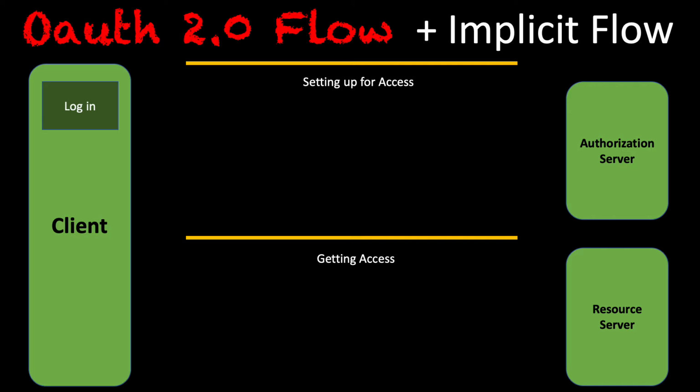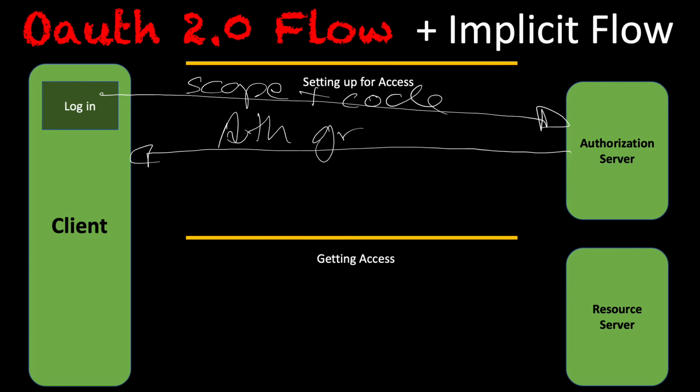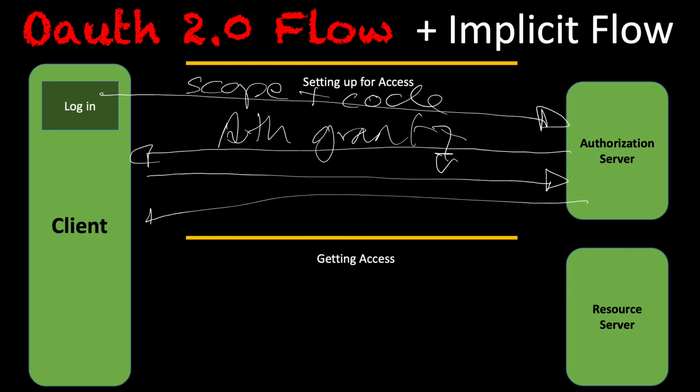So we click on the login, same as before. We go out to the authorization server. This basically has our scope, and what we're expecting to get back, the access code. We're making a request for that. And then when we get the connection, when we're getting the information back, we're basically getting an authorization grant. Now, the authorization grant is then sent to the authorization server. And then the authorization server sends us the access token.